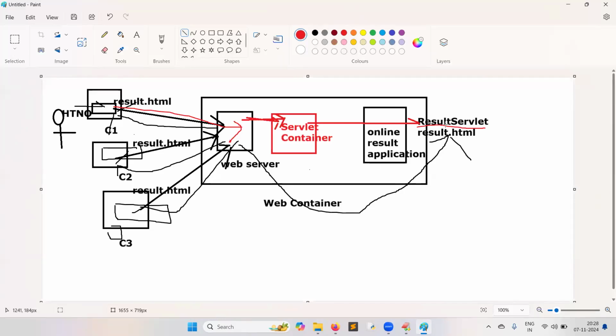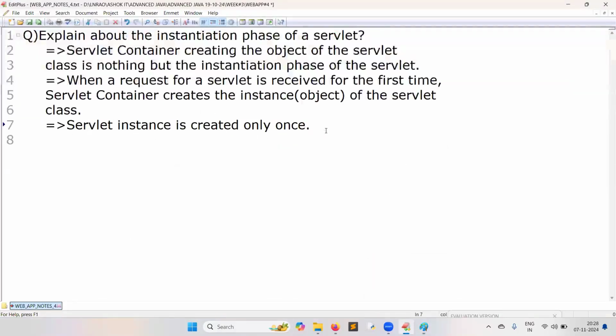Hundreds of requests may come later, but when it received the first request, at that time only, it will create the instance of that class. Second request onwards, servlet container does not create the object of the servlet class. That is why servlet instance is created only once.